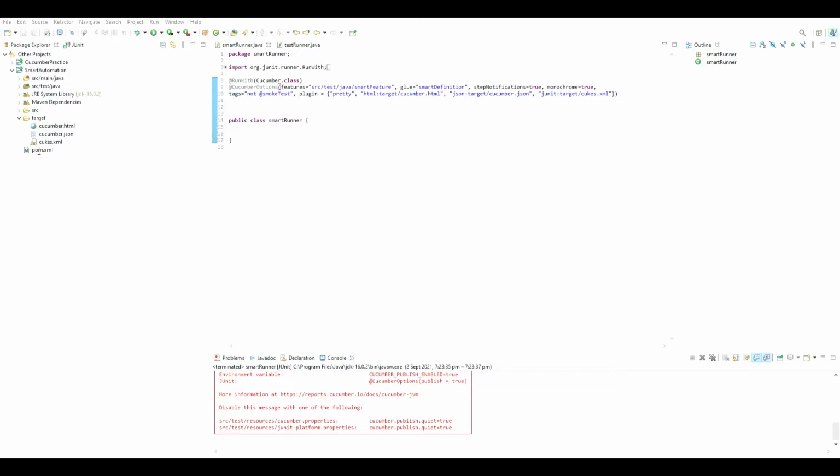Only the test cases except smoke tests have been executed. So we got that report here, and it is nice with the green color because of that pretty attribute.